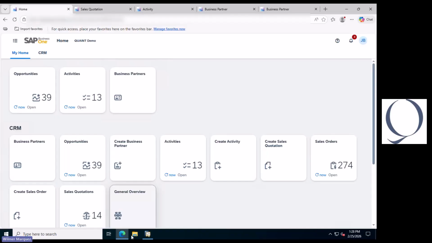Right. So everything is live and interconnected. For example, if you were to email the quote out through the web client, it'll show up in the regular B1 client. Would that show up under attachments, or where would that show in B1, in case someone that's not using the web client, using the traditional SAP interface, wanted to look at it? Yeah, I don't have that answer right now because I haven't been able to test it myself with this demo environment. But I can definitely look into that and get back to you on that. Okay, sorry, didn't want to put you in a pinch there.